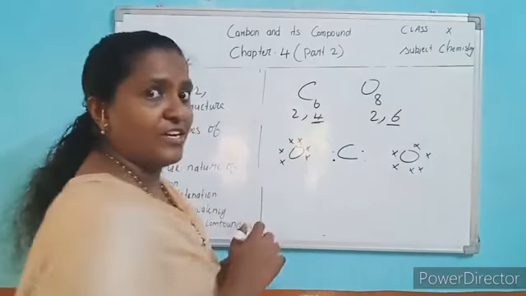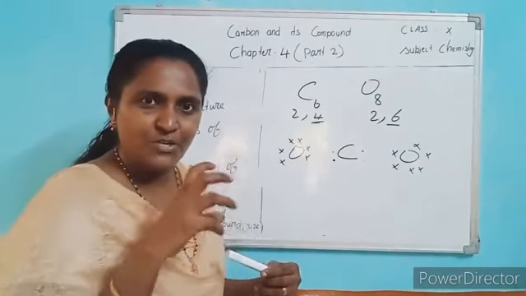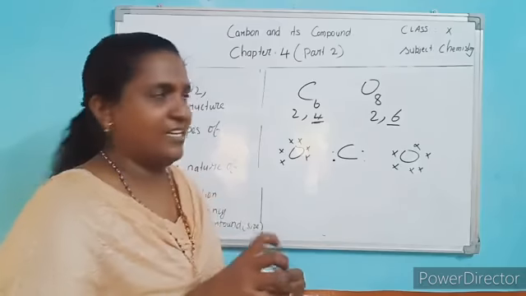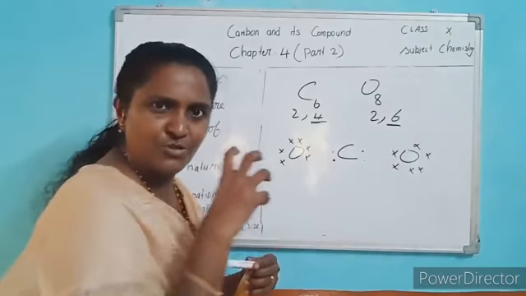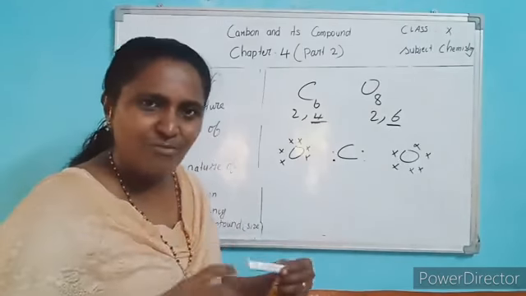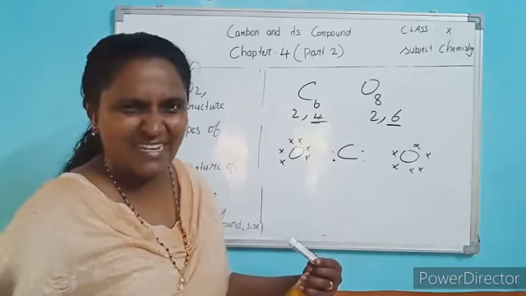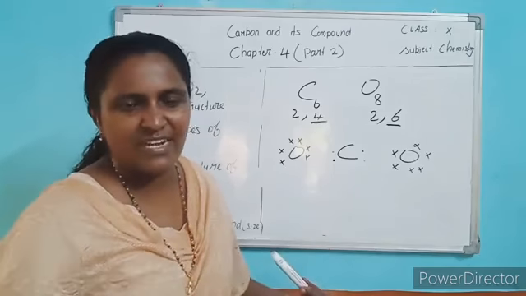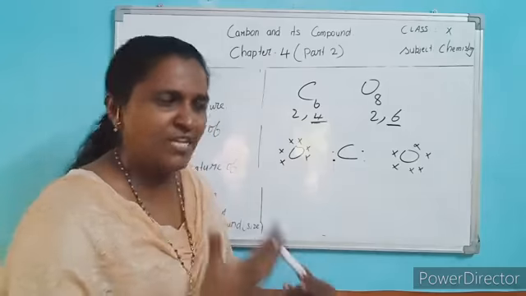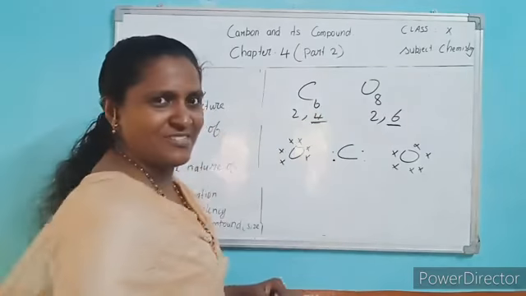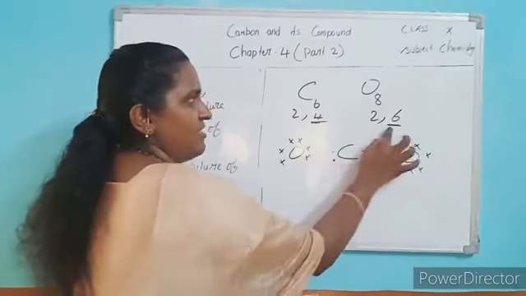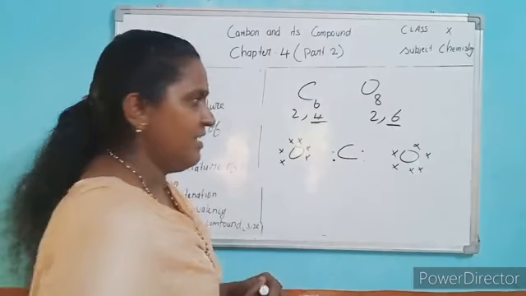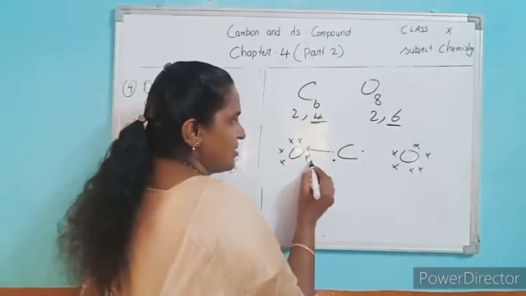This is called dot structure. When you go for drawing the dot structure, you only show the valence electrons, because only they are involved in chemical reactions, sharing or transferring the electrons. In chemical reactions only these electrons undergo change. So mention those electrons, okay? Don't add the others. Only the last shell electrons you write. Clear? Now these two share.